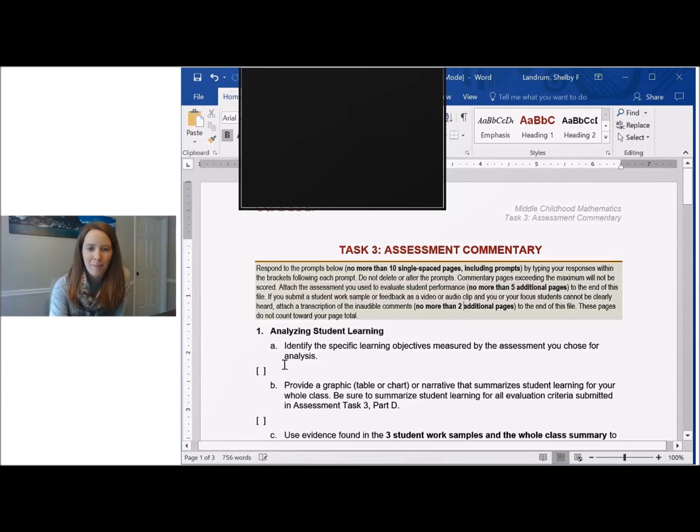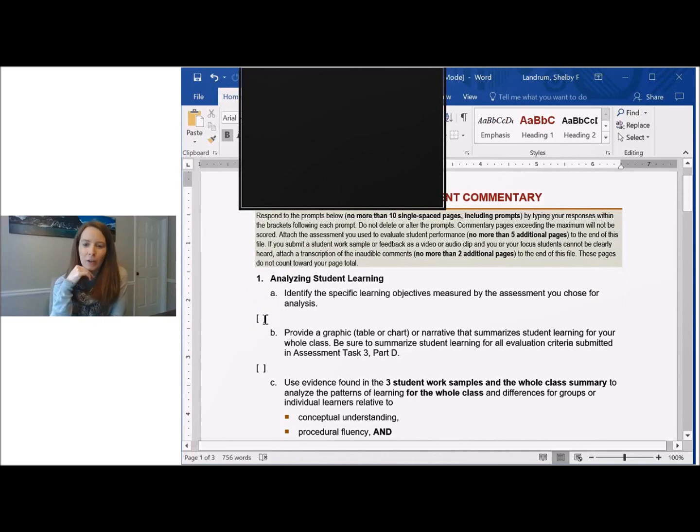But let's jump in. Number 1, identify the specific learning objectives measured by your assessment. This is pretty straightforward, but use the same language that you've used all throughout your plans, your planning commentary. When it asks you what is your learning objective, use that language and make sure that the assessment that you give ties back to the one that you've been using your whole lesson.